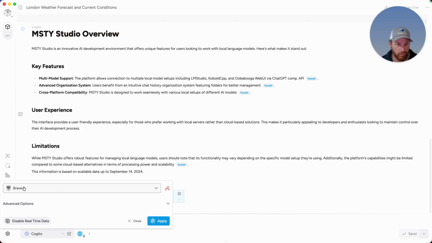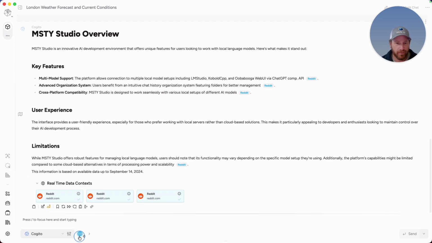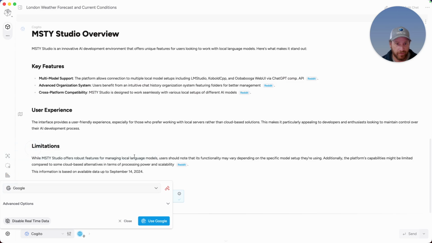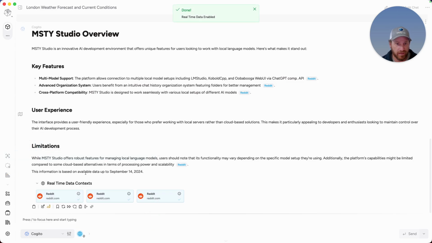Brave has been working pretty consistently with me. Google, on the other hand, just maybe a little bit of a life hack here. So Google, if you use that and you don't see any results show up, in which case you'll know that because a lot of times the response will say that there was some sort of issue. And then if you expand real-time data context, there will just be nothing under that. So what I've noticed is sometimes Google will have another pop-up window that might show up just behind the Msty Desktop application, and it might have some kind of captcha form or something just to verify that you're not a robot. And then once you solve that puzzle, then you should start seeing the results as you would expect.